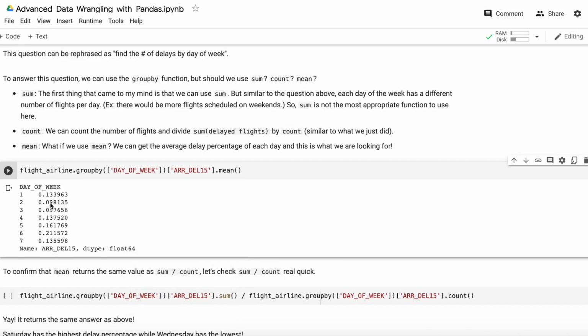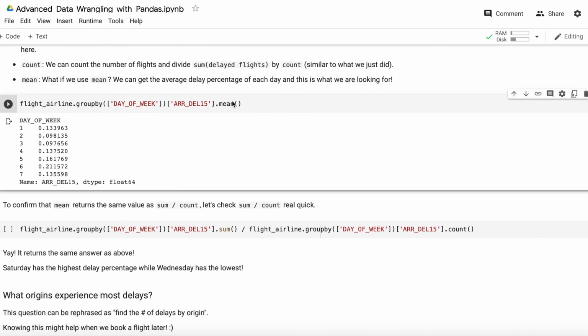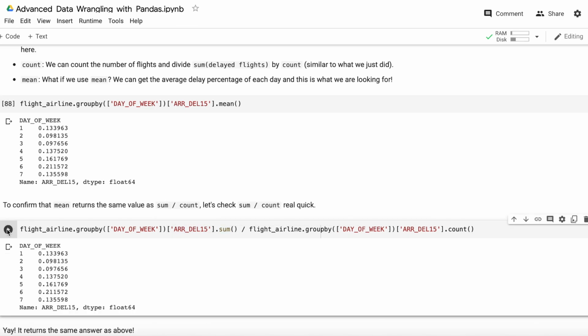So we can see that Monday has a delay percentage of 13%, Tuesday and Wednesday have 9%, and Friday and Saturday have higher delay percentages. To confirm that the aggregate function mean returns the same value as sum divided by count, we can do the same approach, sum divided by count, and see what it returns.